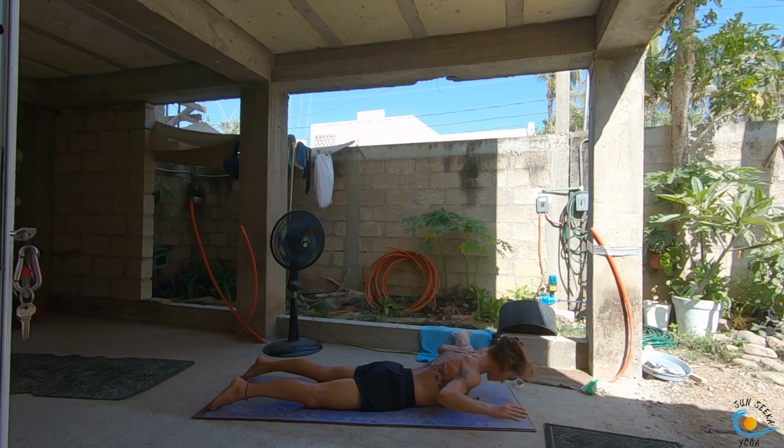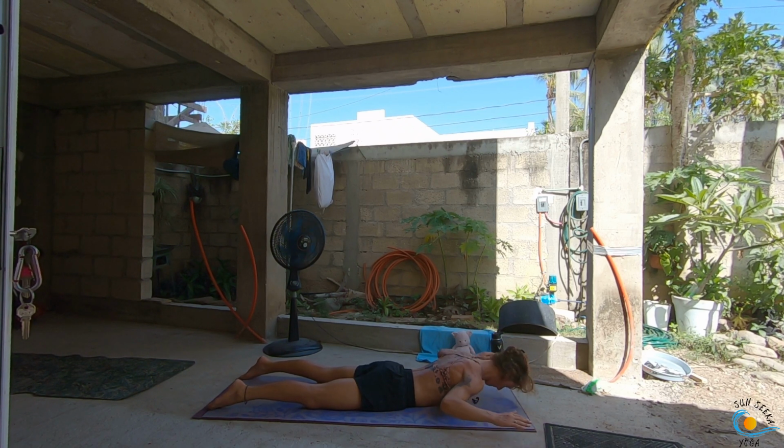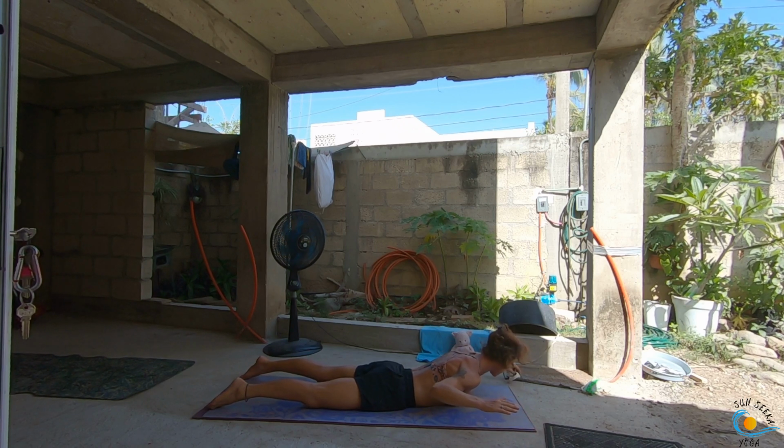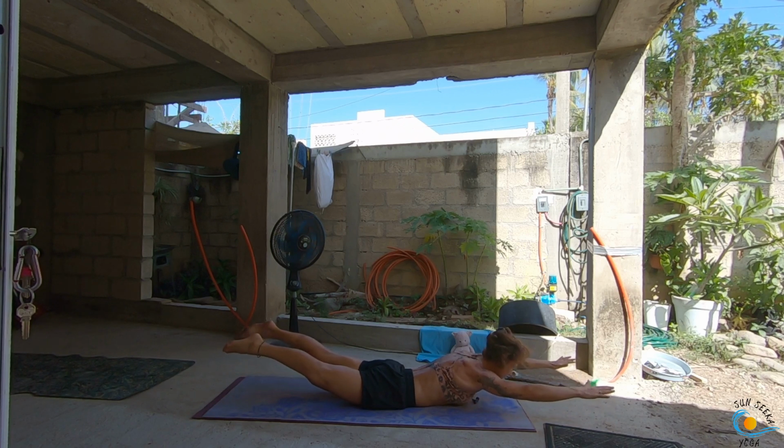We're going to do one more of each. Inhale, set it down. From here, you're going to reach your hands out in front of you, palms face down. Take an inhale. As you exhale, everything lifts, arms, legs. Keep everything as it is.